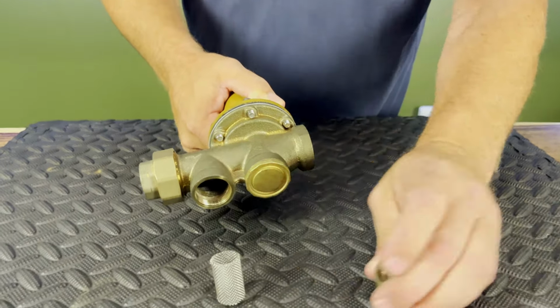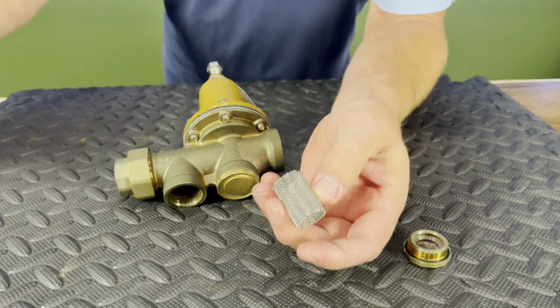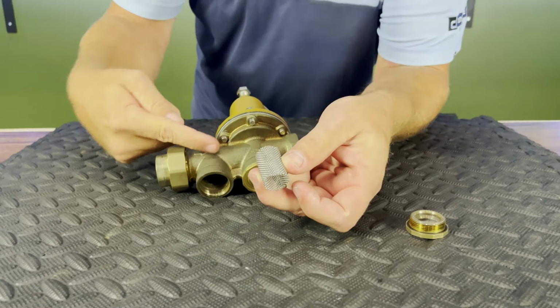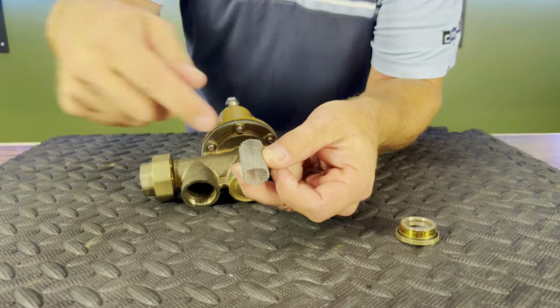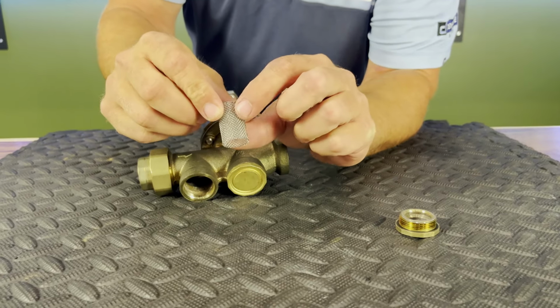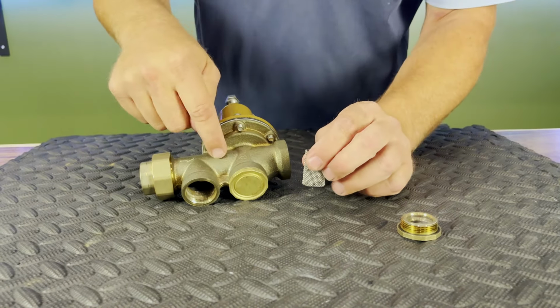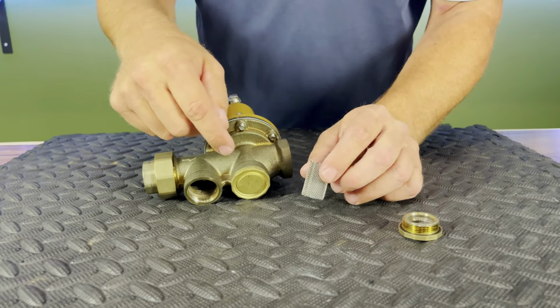Okay, and then what we have inside is our built-in strainer. What is happening is water is coming through this device, dropping down through the center, and then feeding out to the piece of equipment through our screen. So just this little strainer alone is going to double, if not triple, the life of any other valve out there because we're able to keep all the debris out.